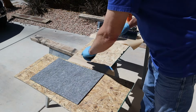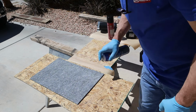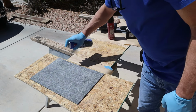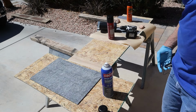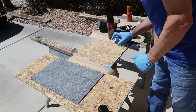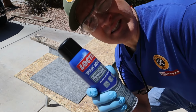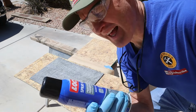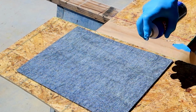Shake can well before using. Hold can in a vertical position and spray from a distance of 8 to 10 inches away. Apply even coats to surfaces to be bonded. Let dry to tack approximately 1 minute. For an extra strong bond, double coat both surfaces and allow to dry for 2 minutes between coats. Join surfaces together within 5 minutes. The Loctite Spray Adhesive definitely had a different feel and smell, and I could actually see the webbing.